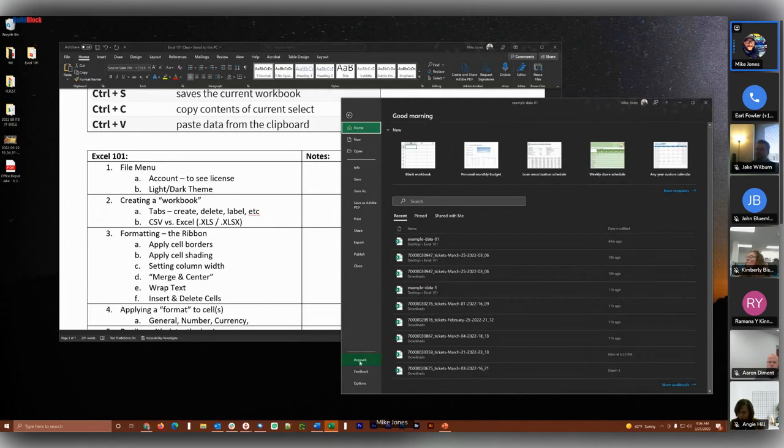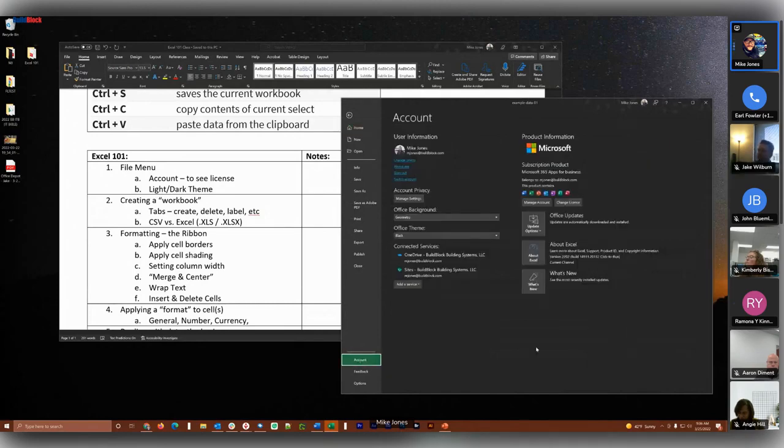But what I want to talk about is here, an account. And there's a couple of relevant things in here. One is, this right here is where you can see where your license is applied from. This is kind of an IT guy thing, but this is a thing that I do fairly often while I'm trying to figure out, if say your Word won't open up and we don't know why. Maybe your account got knocked off and that's why. So this is one thing to know.